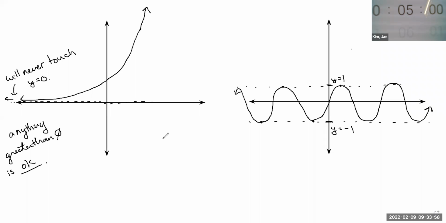Okay, so a couple of things that you might find interesting about this graph. You just have to be very careful of what we're talking about. When we do domain, we are strictly looking at how far left and how far right. In other words, what are the X values that we are dealing with? And in this case, this arrow goes forever left. And in the right direction, yes, it's going up, but think of it as like a plane.